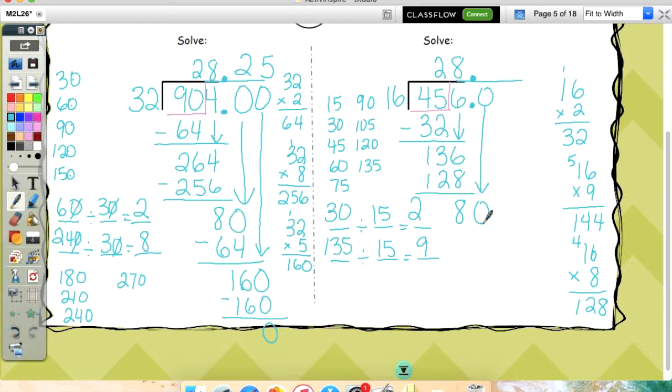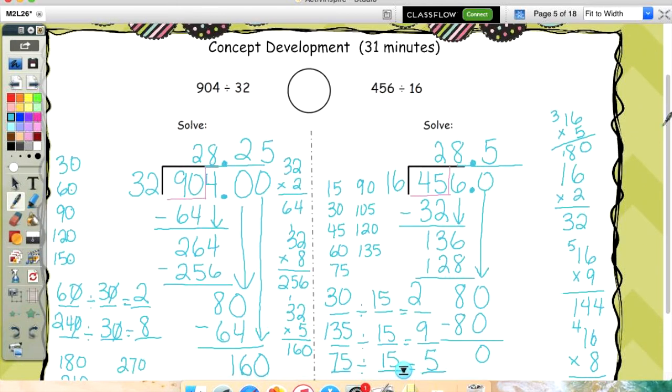Okay, so over here, let's see. Closest to 80. What is it? 75? I don't have to write this, but I can. 5. So what am I going to try? 16 times 5. Okay. Everybody try it. Yeah, perfect. Oh, that's nice. Okay. So where do I write the 5? Directly above the 0. And where do I write the 80? Okay. So now we're going to compare answers. You guys remember how we compare answers? Yes. Eyes up here.